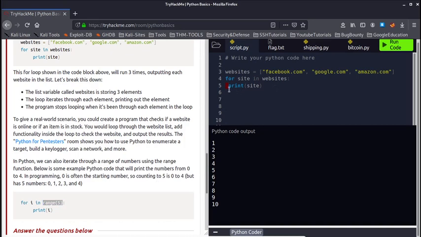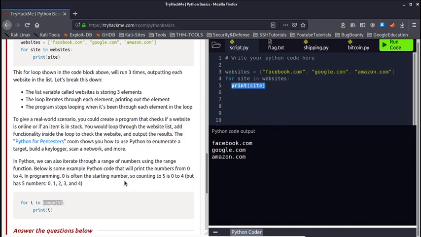But if we first run this, you would see Facebook, Google, and Amazon. So it's running through the list that we have here, and every time this statement executes, it prints the first site, then the second one, and then the third one.